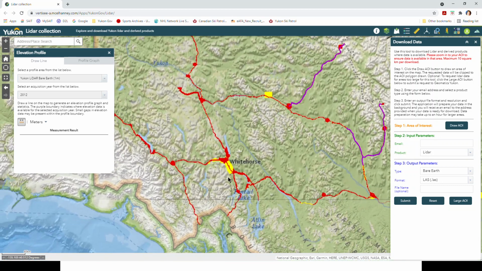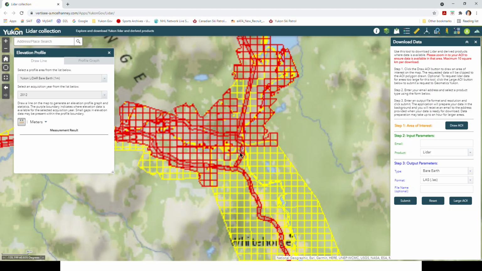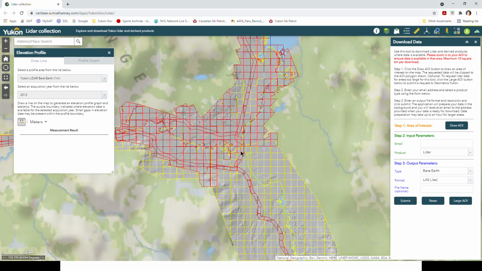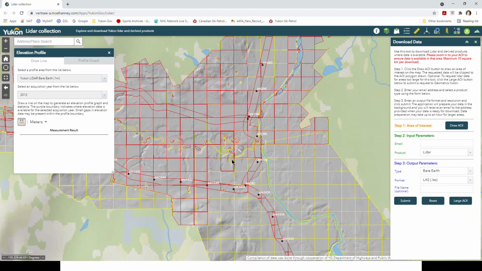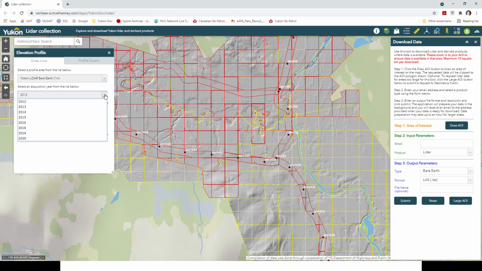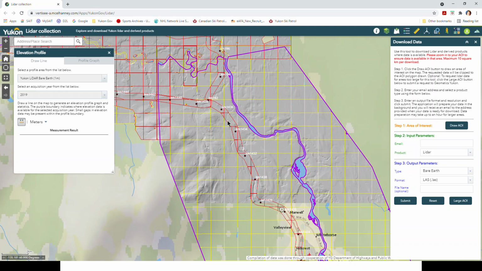And the last tool that I did want to demonstrate right now is the elevation profile. I think it's pretty cool. If you're wondering how or what the elevation is of an area or a line, so we'll do 2019 bare earth. So we're just going to get the terrain.